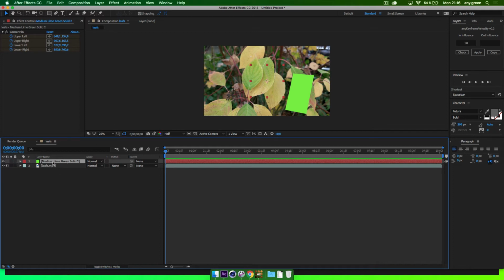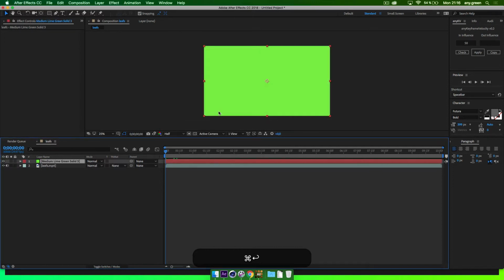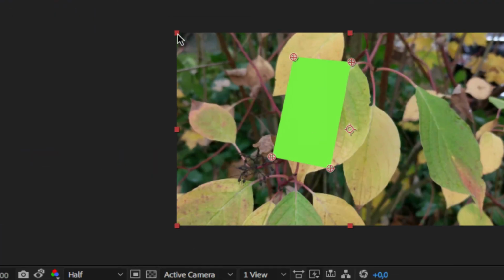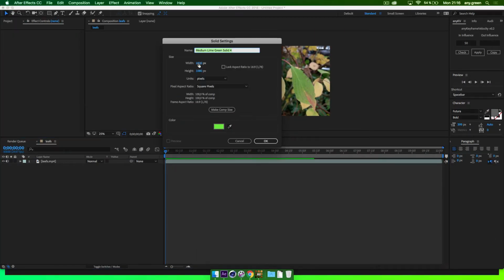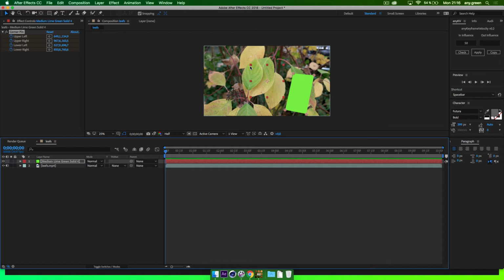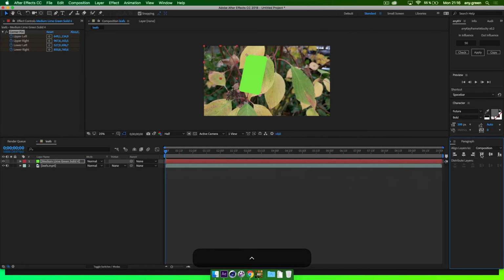So when we pasted it onto a layer that had the composition size, here it worked fine, because there the origin of the layer was the same as the composition's origin. But when I now have a different layer, then suddenly the origin is different. What we could do though is go to the Align panel and just align the layer to the left and to the top. And now it sits again in the correct spot.